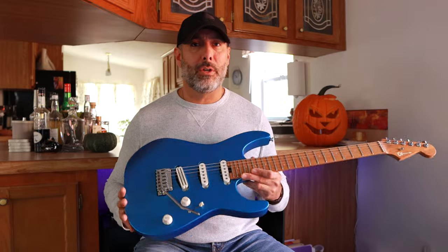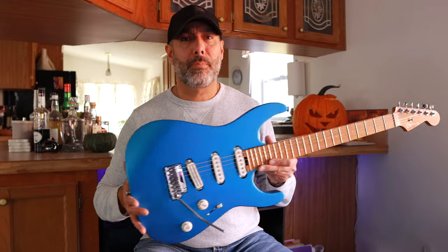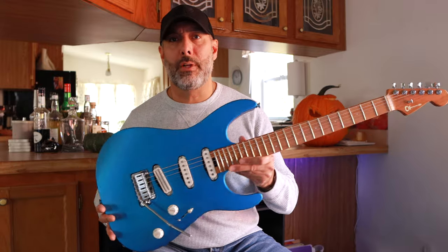It comes in a couple of different colors as well, but I really love this. I think it's electric blue, they call this color. Beautiful. It's beautiful in person, it's beautiful on camera.